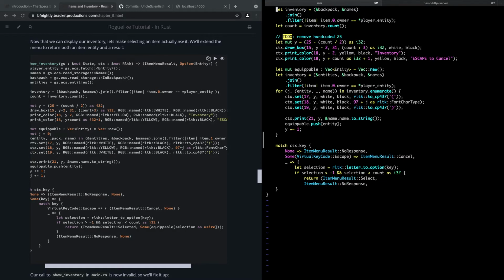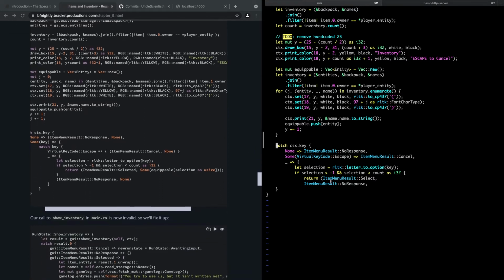That's going to change all of the returns. Oh, there's only those here. Okay, so we change this to no response comma none. This changes to cancel comma none. And then this is selected comma some equipable selection as usize semicolon.